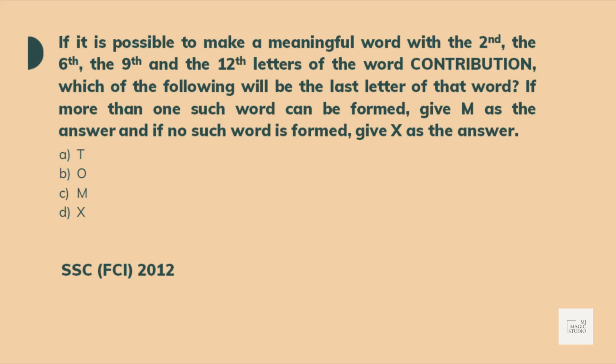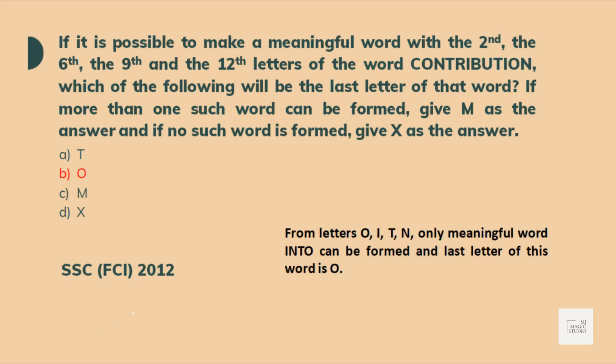If it is possible to make a meaningful word with the second, sixth, ninth, and twelfth letters of the word contribution, you can't use those letters again. Which of the following will be the last letter of that word? You are not going to use those letters more than once. Answer is option B, that is O. From letters O, T, I, and N, only the meaningful word into can be formed. INTO.